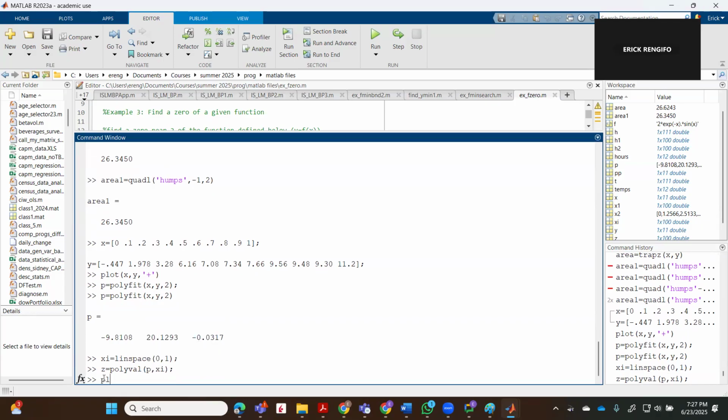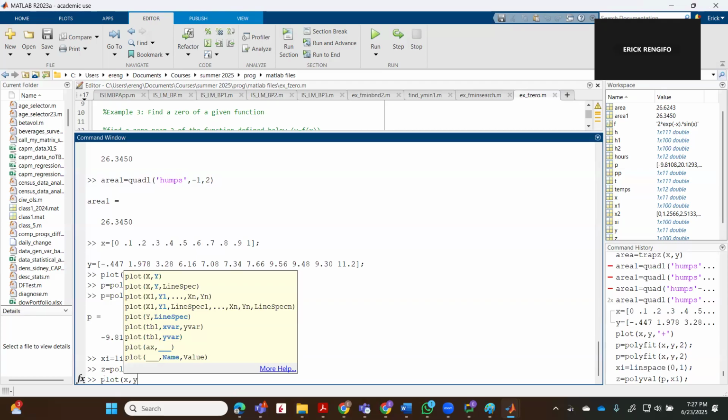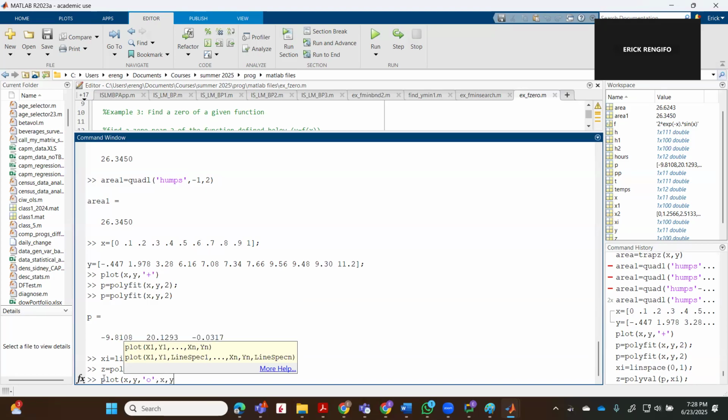And then just to take a look, let's plot this one here. Let's plot just your xy, your data. Let's do this with circles. Let's plot x and y to do the linear interpolation. And let's plot xi and z.